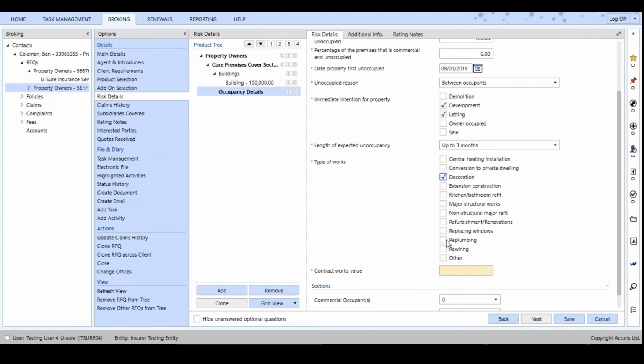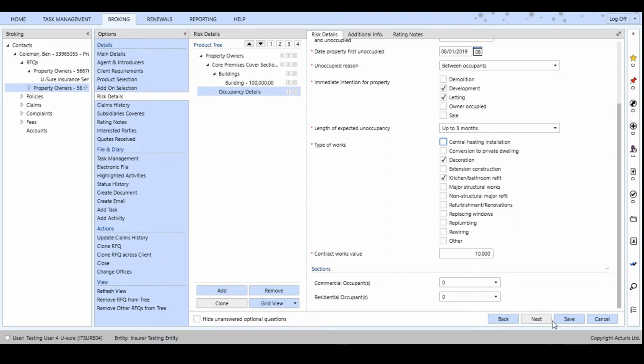And following on from that, of course, if there are any works happening, the extent of the work will also dictate to a certain degree what level of cover is available, be it bronze, silver or gold. If the property is exposed to the elements, obviously silver and gold cover might not be an option for underwriters.